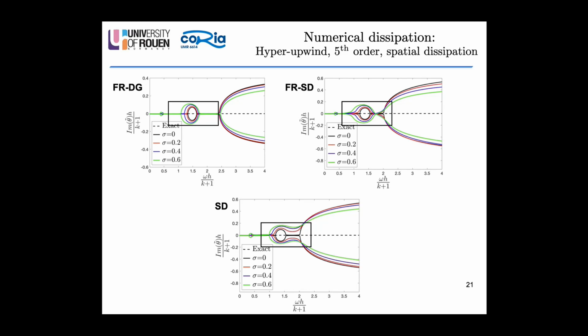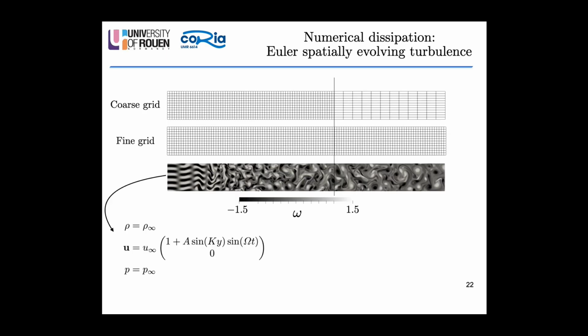The idea is that you want these profiles to be as smooth as possible, because having these sharp interfaces between frequencies not dissipated and dissipated in actual nonlinear simulations can trigger kinetic energy transfers between frequencies, and it can affect the stability of the simulation. So we want to test this kind of behavior, these differences between the spectral difference scheme and the flux reconstruction schemes, for an actual nonlinear simulation, and consider a simple Euler simulation of a spatially evolving turbulence.